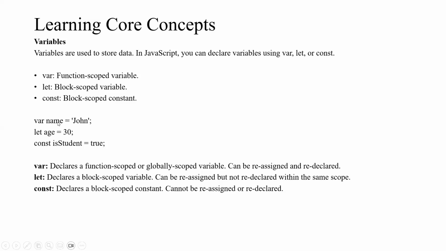So mo lè sọ pé name yìí mo lè lo nǹkan mi, mo lè sọ pé class, a class, or mo lè sọ pé house. But it is good to have a good variable name and good variable structure. So with let also, you can say let age = 30. Okay, my name is John. Then I want my age to be 30, or let age of John be 45, or let age of John be 50, or let age of John be 92.